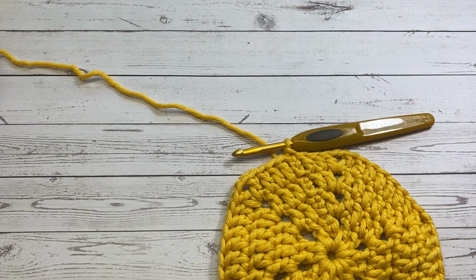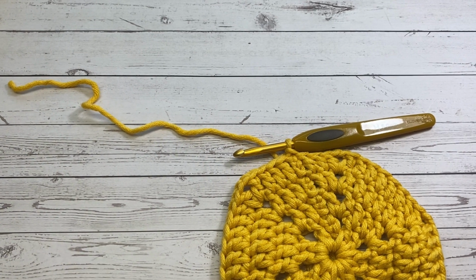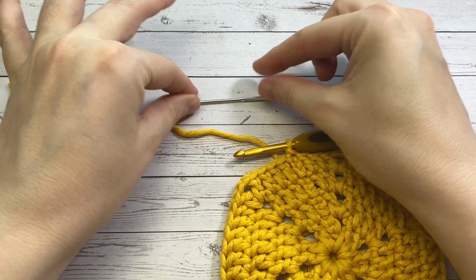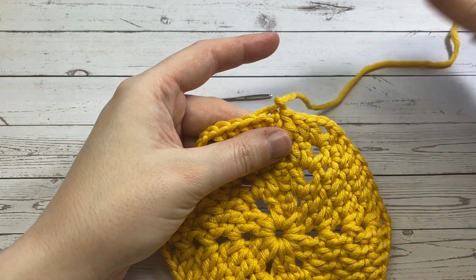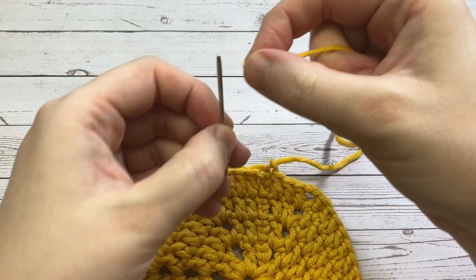So I'm going to snip that off here. I'm going to grab my darning needle, although a lot of people call these bodkins, and I think that's just the cutest name ever for it. So you're going to pull through like so, and you're going to thread your needle.